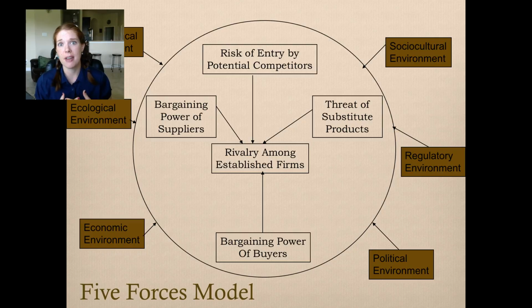Maybe a barrier of entry has to do with some political thing, such as there are no more liquor licenses. And so we are not going to allow anyone else to open up a restaurant here with a liquor license. That might be a barrier to entry. And so you can see that there might be different things in the marketplace that are preventing new entrants that are not even you as a rival. Then on top of that, we have the threat of substitute products. This is the idea that I could do something completely opposite of what you are and substitute it in.